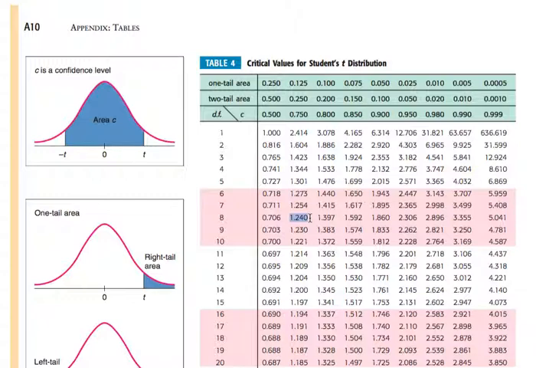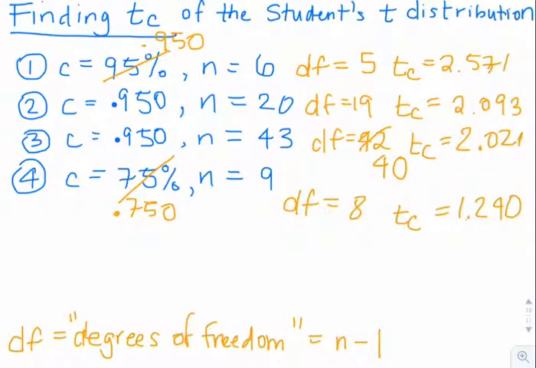We have many fewer values than we do in our z-table, but we're only using it for the same levels of confidence. So we still just care about these values for our confidence level. Those are the same ones that we care about for our z values. For our z values, we only have our z sub c for these, and our z sub c are fixed depending on c.